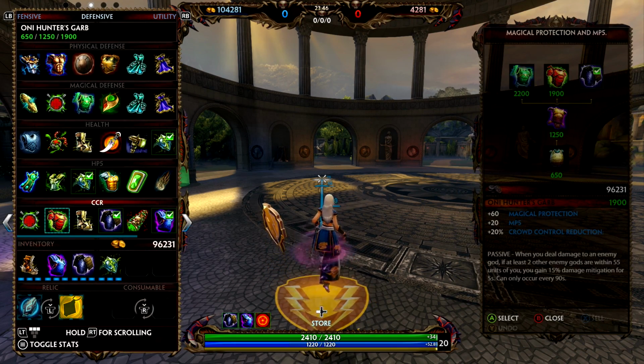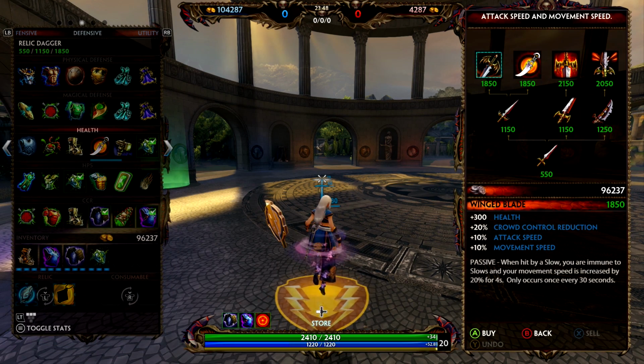And then also, Wingblade would be another good pickup if they have a lot of slows. All these items have CCR, so I feel like overcapping CCR isn't terrible. But you get the health, you get the movement speed, you get the attack speed. Movement speed is always good. You'll just be chasing people around all over the place. Attack speed doesn't hurt on someone like Amma, who'll be using auto attacks all the time anyways.